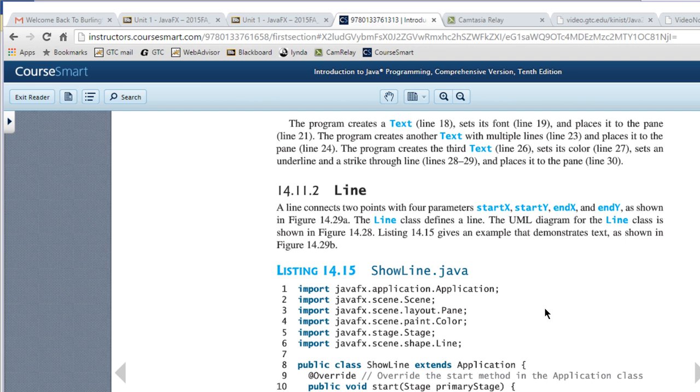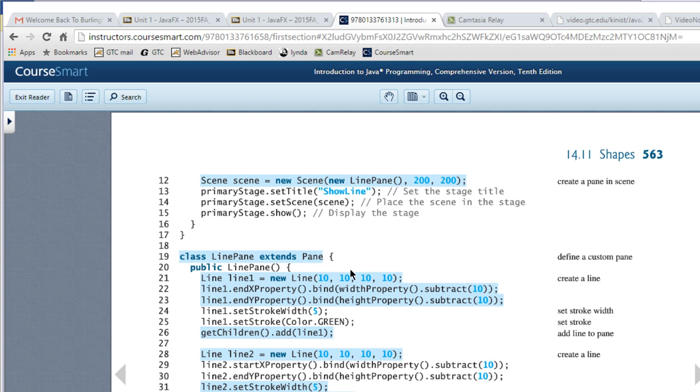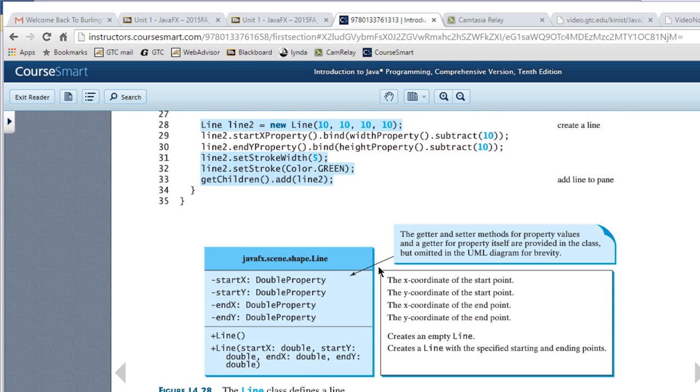Notice that we can also create a line, and it's got start X and Y and end X and Y. So we can actually draw from one particular position on the screen to another.